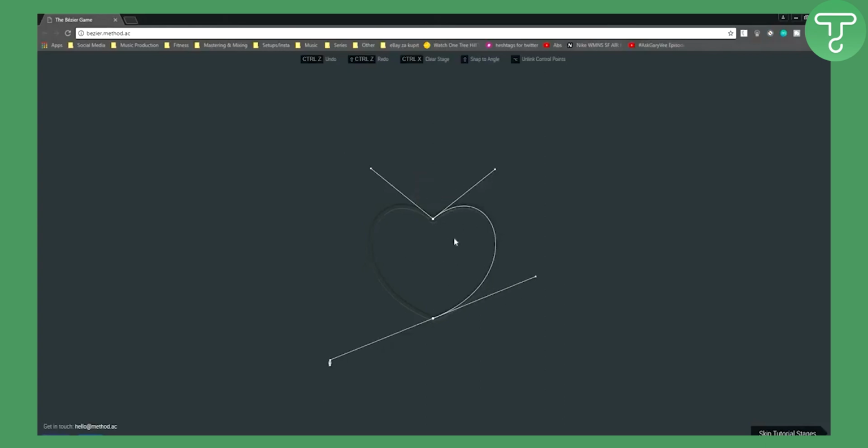This is the tutorial on how to make a heart. I never actually did the heart this way, but it's a pretty amazing way to do it. Click here, left click and drag it out, and while holding left click, hold Alt, and it will make this. Now you just need to let go, and you have the left side of the heart. And again, hold Alt while holding left click, and you can just connect the heart. So this is basically the heart.